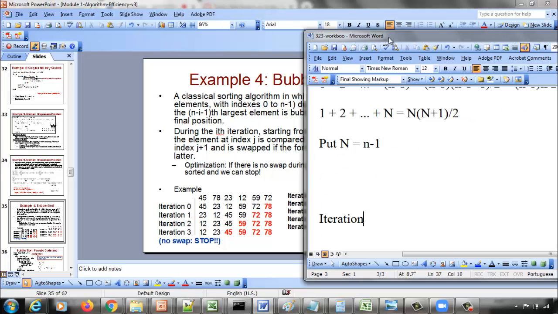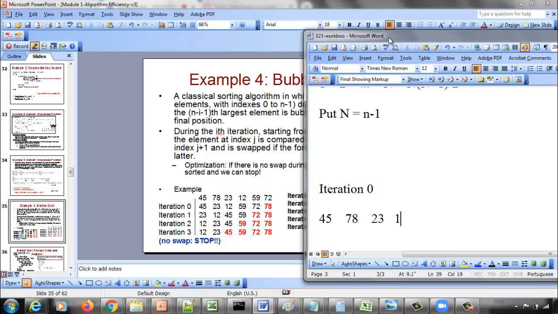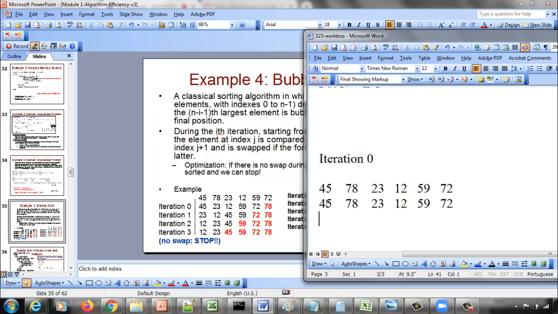So we're doing the first iteration, so let us call it iteration 0. We start with 45, then let me write down the entire array. Right, so within iteration 0 we go through this. We compare 45 and 78. 45 is less than 78, so keep it as it is. And the rest of the array will look like this. In the slide I am not showing this level of detail, so I am working it out here. So we're done with comparing 45 and 78.